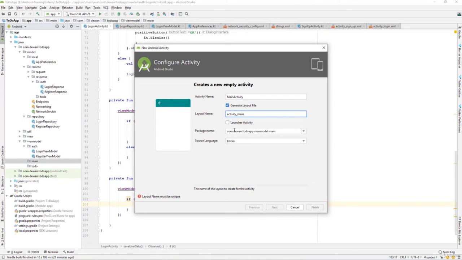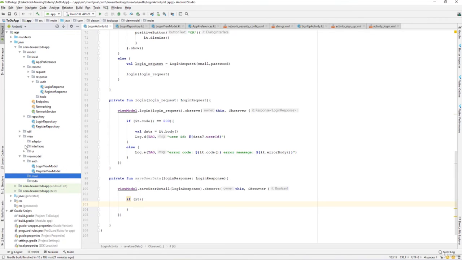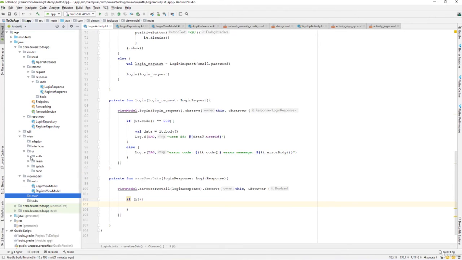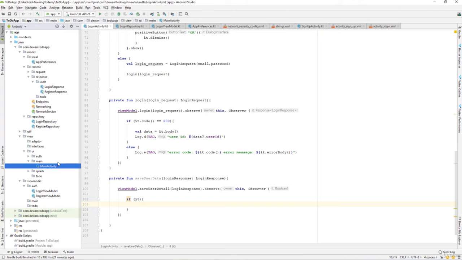Do we have a main activity already? No, I think we already have a main activity somewhere, so just cancel it. If you go to the view, and if you go to the UI, okay, so we already have a main activity. So let's launch the main activity.